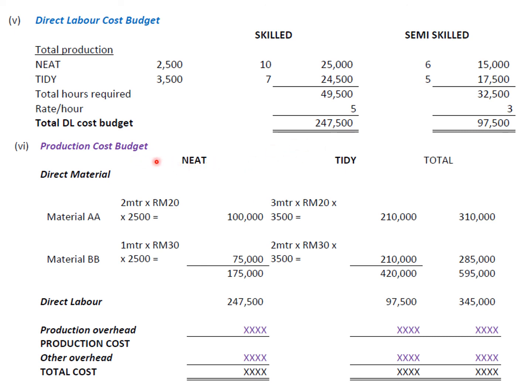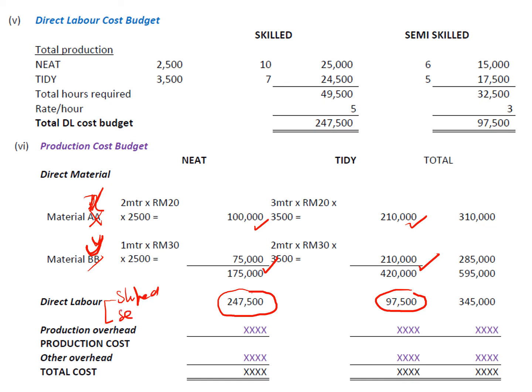Okay, I would like to thank one of you yang highlight the mistake that I did untuk direct labor. Okay, so first of all, nak highlight this one. Yang ni adalah material X dan this one adalah material Y kan. Lepas tu like this. Cuma yang ini I did a mistake here. Yang ni salah ni. So sepatutnya macam mana kita nak buat direct labor, kita akan go skill and unskill.